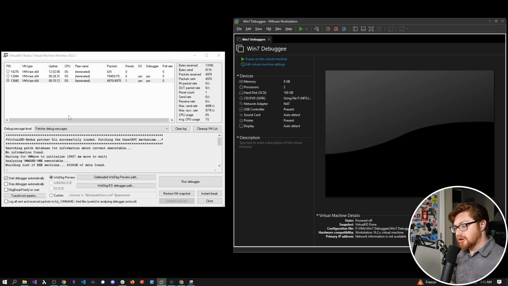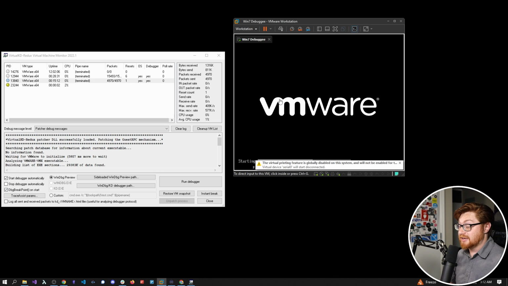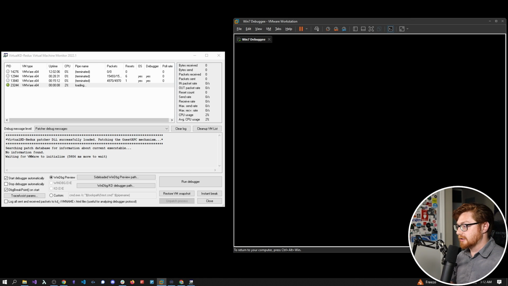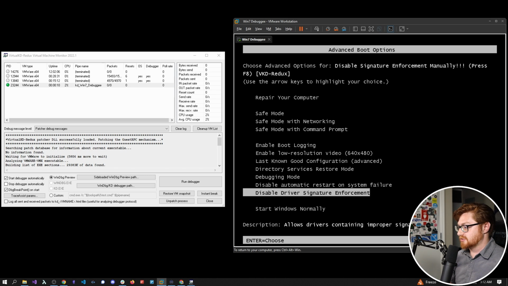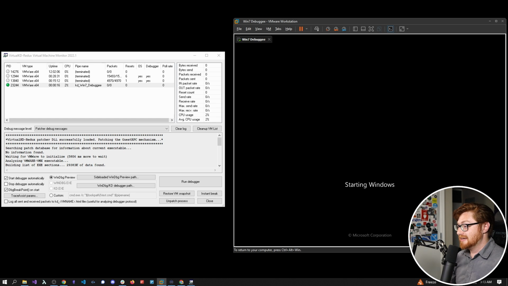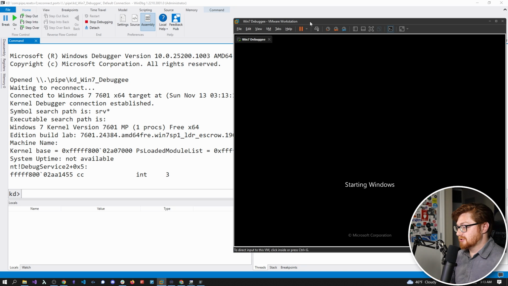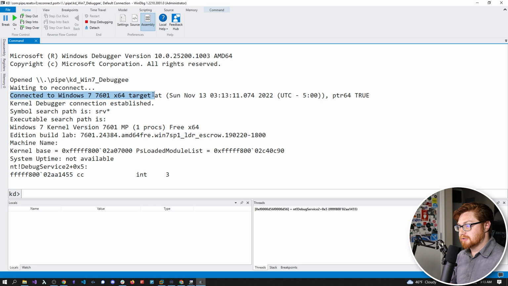And now that the virtual machine is off, I am going to turn our virtual KD Redux VMmon 64 back to actually enabling the breakpoint as this machine starts up. That way we'll have a little bit of chance to check out modules or things as we move through this, and maybe do whatever we need to do to add a little bit more nicety in working with our drivers. So again, I hit F8 as I start up this machine. You'll want to double arrow up to get to disable driver signature enforcement, and then fingers crossed, we'll see WinDbg pop up for us. Perfect, looking good. Our machine is still waiting to be let go by the debugger, but you'll see, hey, we are connected to our Windows 7 target.